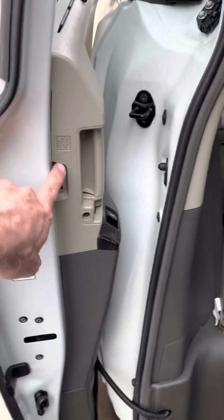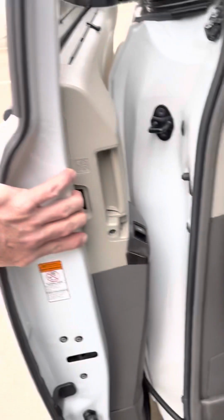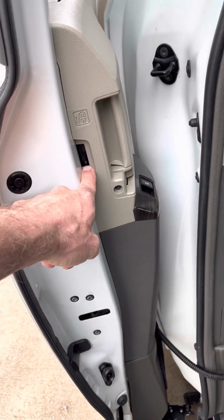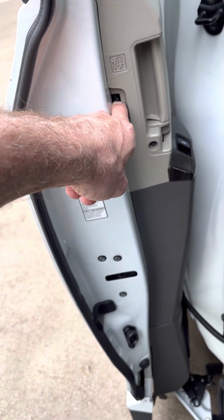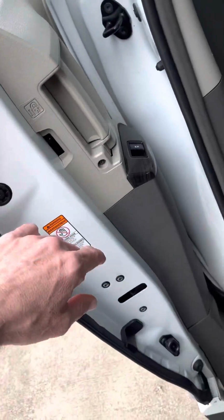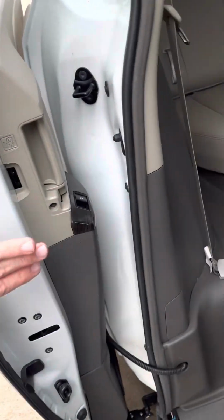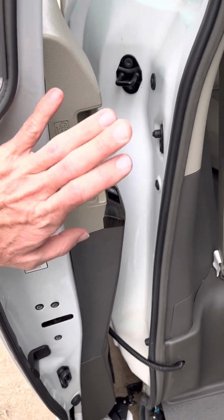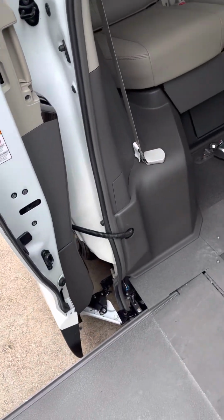One thing you have to watch on Toyotas, your child safety lock is right here. You don't know how many phone calls I get from people where somebody's grabbing this to go inside the door, slides this little clicker down, and all of a sudden the door's not working. Always check this. This should be up at all times for the door to work correctly. But like I say, what happens is people are cleaning, their rag catches it, or they're pulling themselves in, and they reach out and grab this, and their finger will hit that. So we'll always watch for that. That's just a common phone call I get.